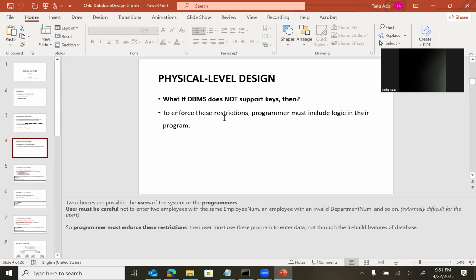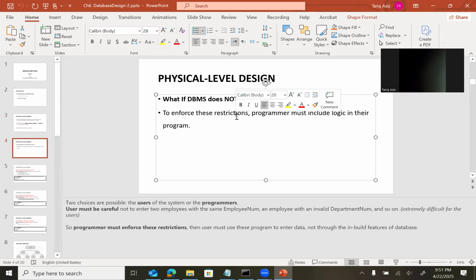Then what will we do? We have to rely on the program for these restrictions. The programmer must add the logic in their program for primary key and for foreign keys.